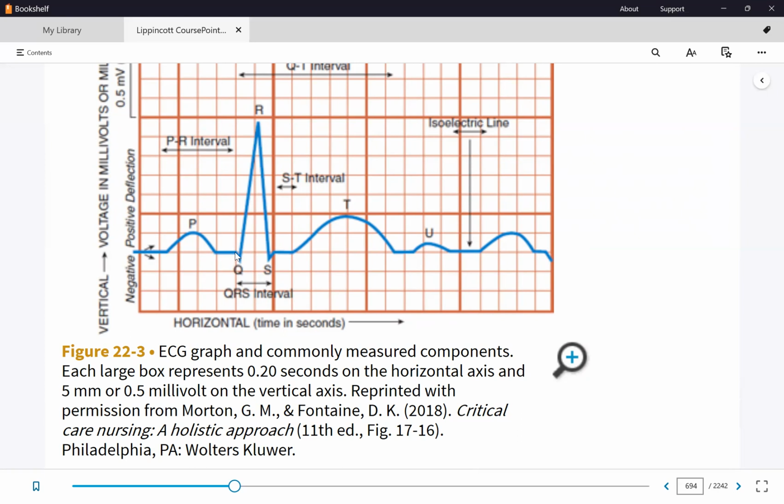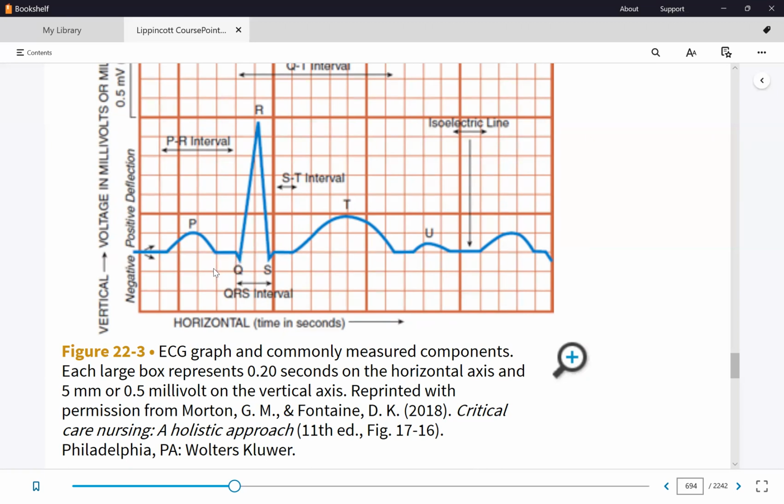When you ask me, I ask them, why is it called PR interval? And they'll ask me also, well, what do you want to call it? I don't know. I can't say PQ either because it's not really including the Q either. So we have to call it something. So anyway, the PR interval. So that's where we measure it from here to here.